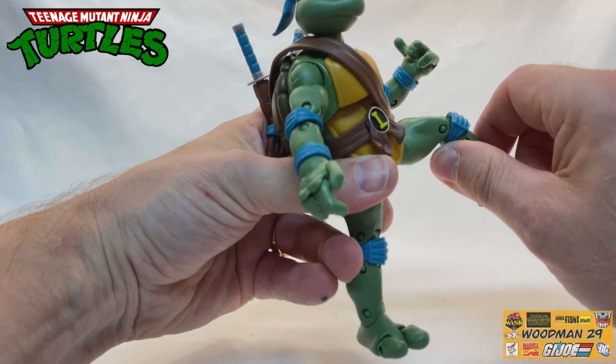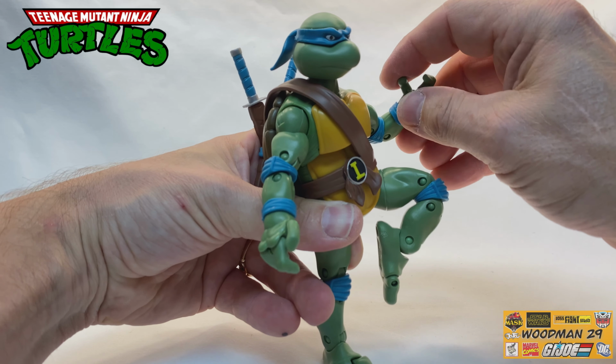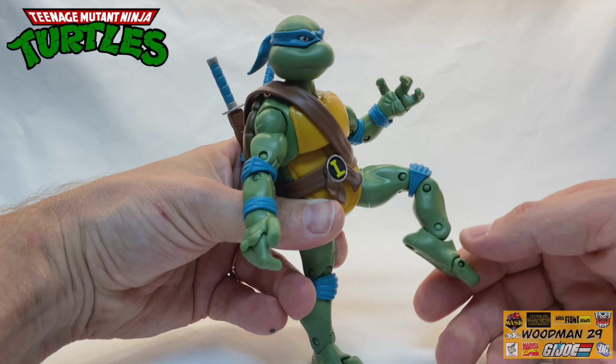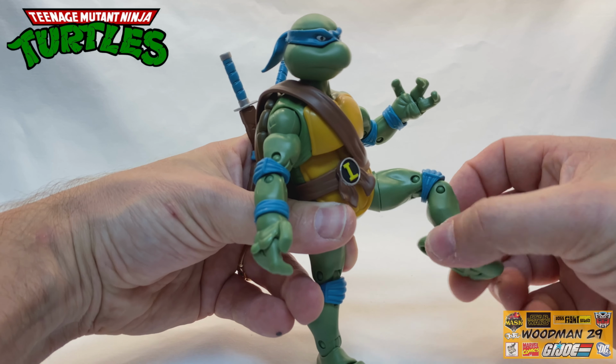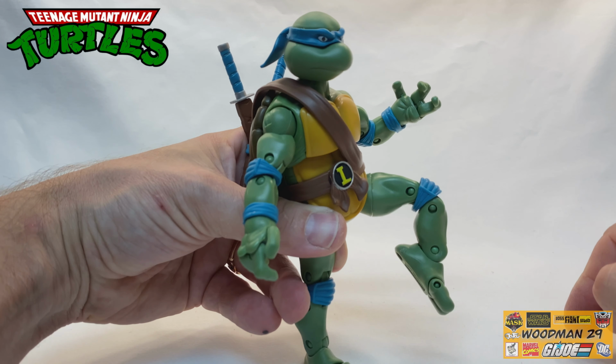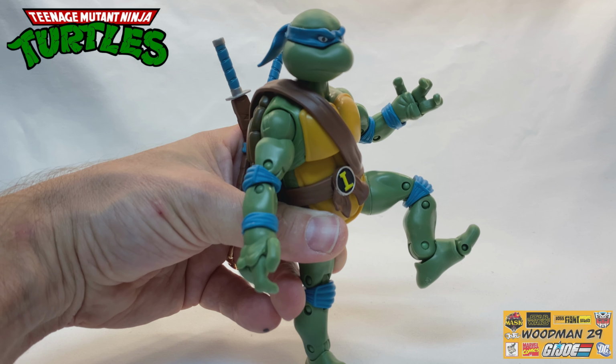And a double knee joint right here. Nice tight bend. Looking at his ankle or his foot, this rotates in this direction. This is on a ball joint. Point his toes down this far. And he can point his foot up this far.